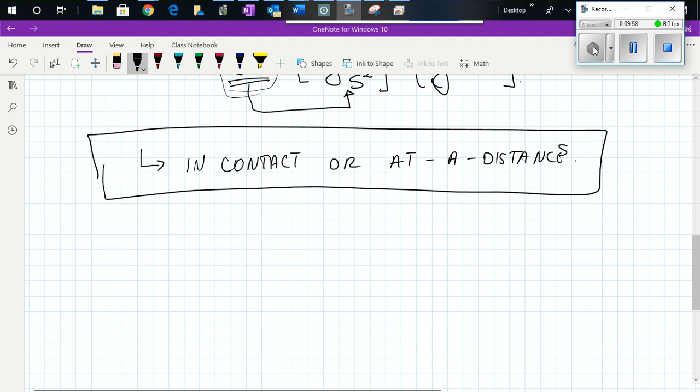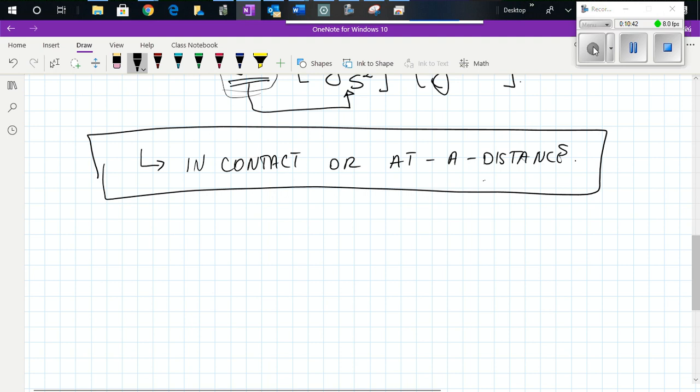We need to have a contact with the object, and at a distance, usually it is when we have a field that is surrounding the object. And in Physics 20, you will see force of gravity as having the field, the gravity field. Any object with a mass has a gravity field. And when you go to Physics 30, you will see the electric field and the magnetic field. So even though they are at a distance, the objects can still experience the forces between the objects.